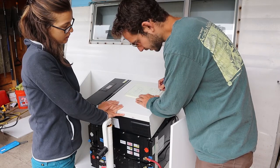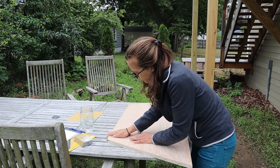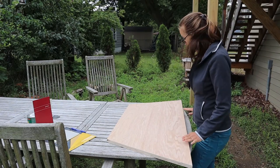Cormac drew out a design for the wedge and brackets to hold our inverter in place before heading to the upstairs lab to design it in SolidWorks, while I moved on to sanding our lid to prep it for the coats of polyurethane. Starting to understand why Cormac likes that thing.